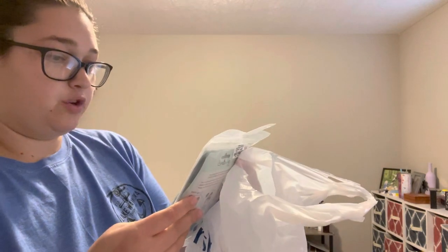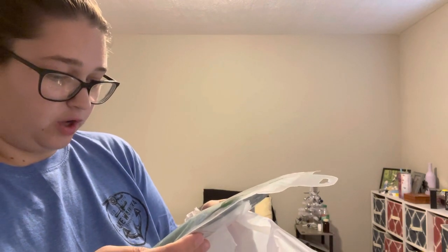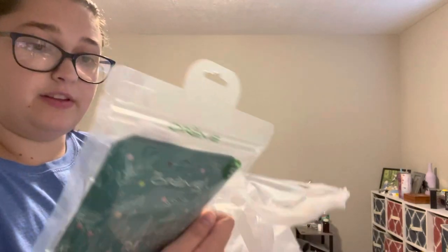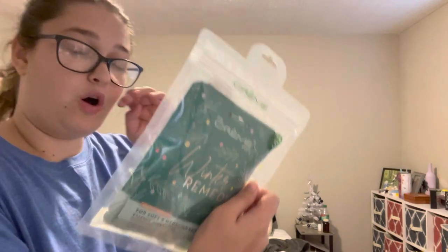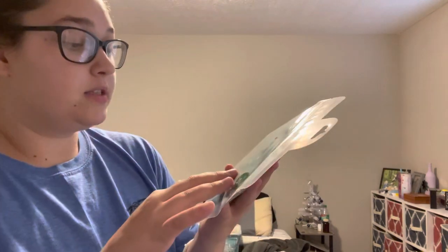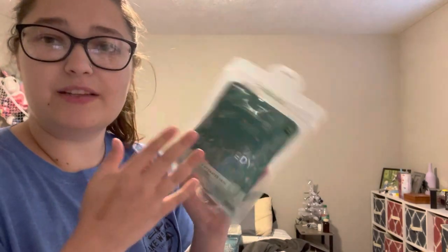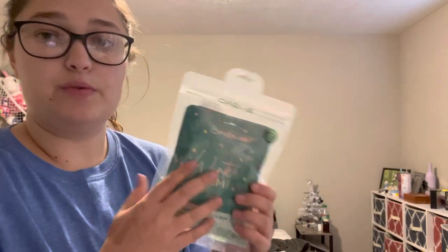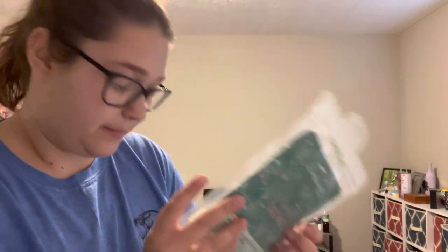The last mask I grabbed was the Cream Shop Went to Remedy for soft and hydrated skin — also a set of five, and this one was also $4.99. I'm going to use these for my Mask Mondays through January and February because they're not really Christmasy, they're more wintery. I have some Christmas masks I'm using for Mask Mondays right now, and then I'll use these up through January and February because I get super dry skin at this time of year.